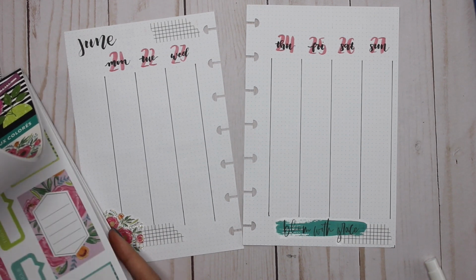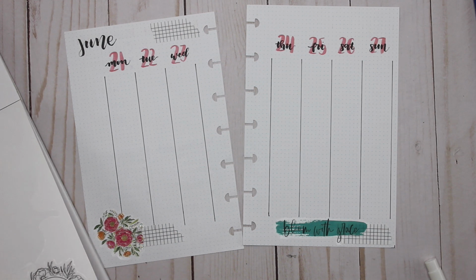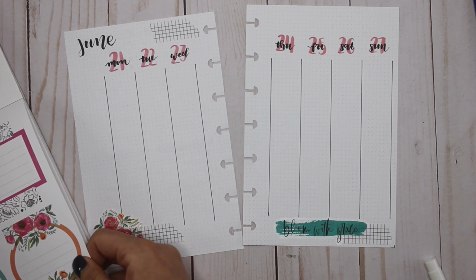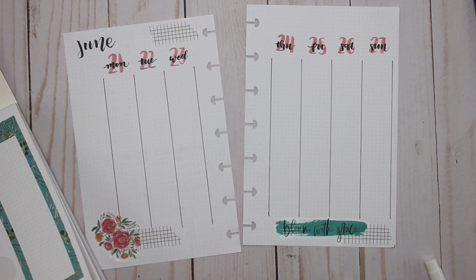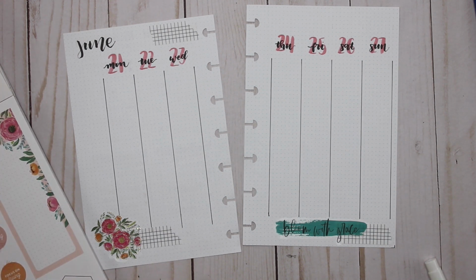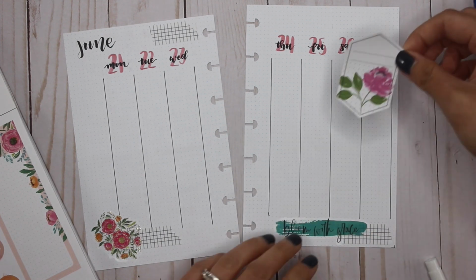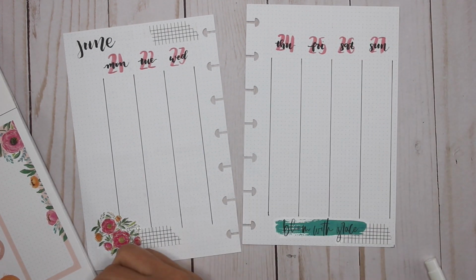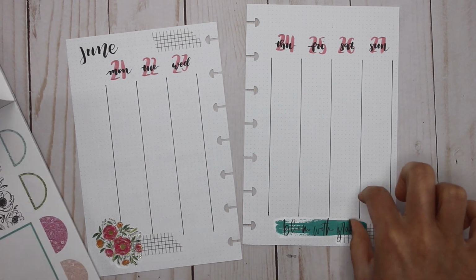Let's go to the beginning of the sticker book where we have this really big floral. However, I don't think that big floral will work. Part of me is tempted to cut this and place it somewhere, but it just looks off to me, so I won't be doing that. I think what I need to find is something to put here.